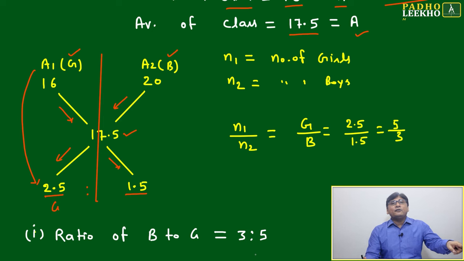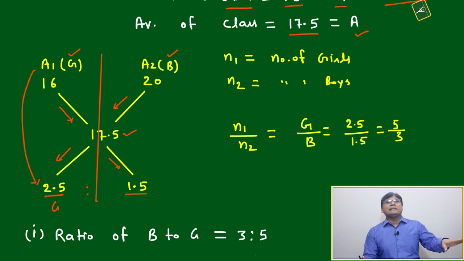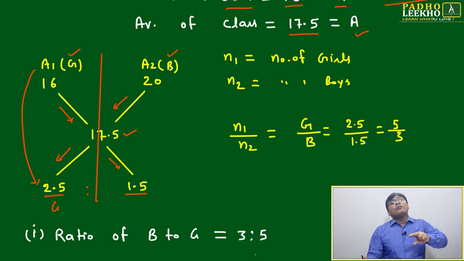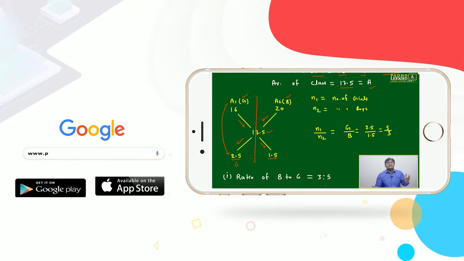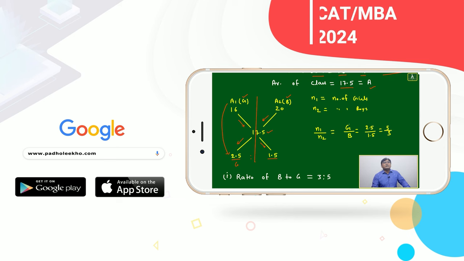Order, be careful. Girl to boy or boy to girl - which ratio you are considering, which ratio you have to find, this order always will matter. Then girl by boy, number of girls divided by number of boys, that ratio will be 5 by 3.